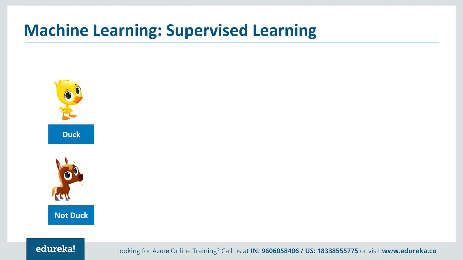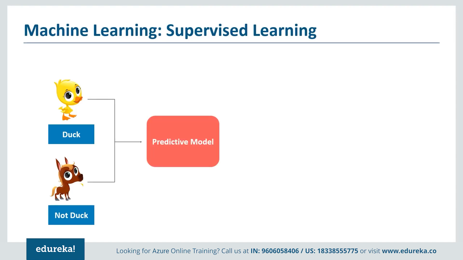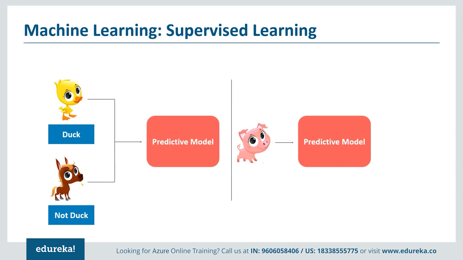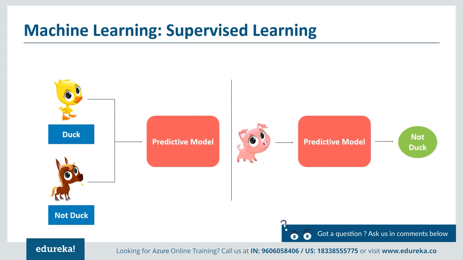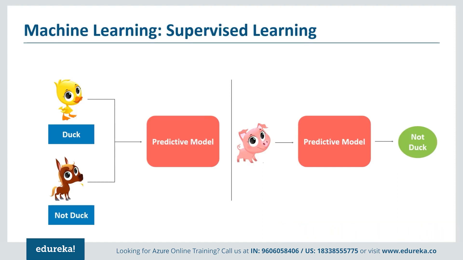Consider this supervised learning example: suppose you have a dataset where certain records are labeled as ducks and certain are not. You pass this data to a machine learning algorithm or build a model, and when you pass in a new value, the model should predict whether it's a duck or not. In our example, the value is not a duck — it's a piglet. We knew what output to expect: either duck or not duck. The target variable is fixed.